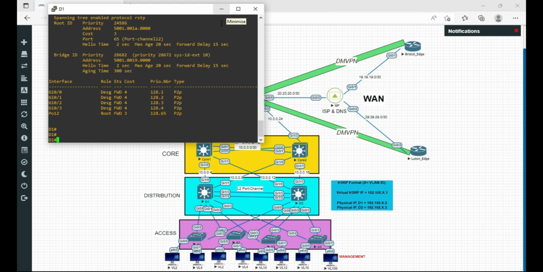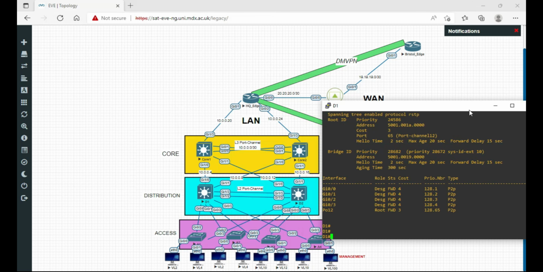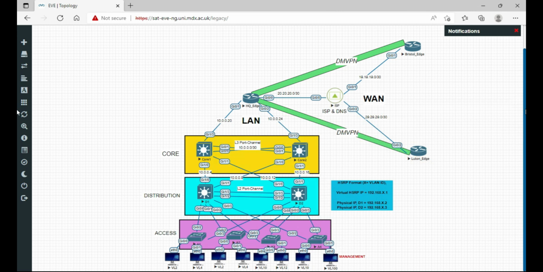Now, one more thing to mention about the distribution layer switches. Essentially, it is a demarcation point between layer 3 and layer 2. What that means is everything facing down is a layer 2 port, participating in spanning tree, and anything pointing up towards the core is an IP address port. So you have to apply the no switchport command and give it an IP address. It's also participating in OSPF. That's the last thing I would like to mention about the distribution.